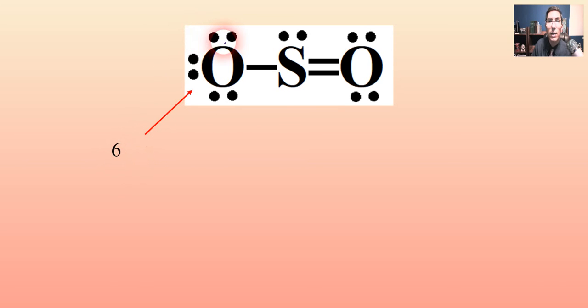Oxygen has 6 valence electrons normally. Now how many does it have attached to it right now? There's 1, 2, 3, 4, 5, 6, 7 right there. See, that bond counts as 1. So it really has 7. So 6 minus 7 is a negative 1. That molecule or that atom there has a formal charge of negative 1.